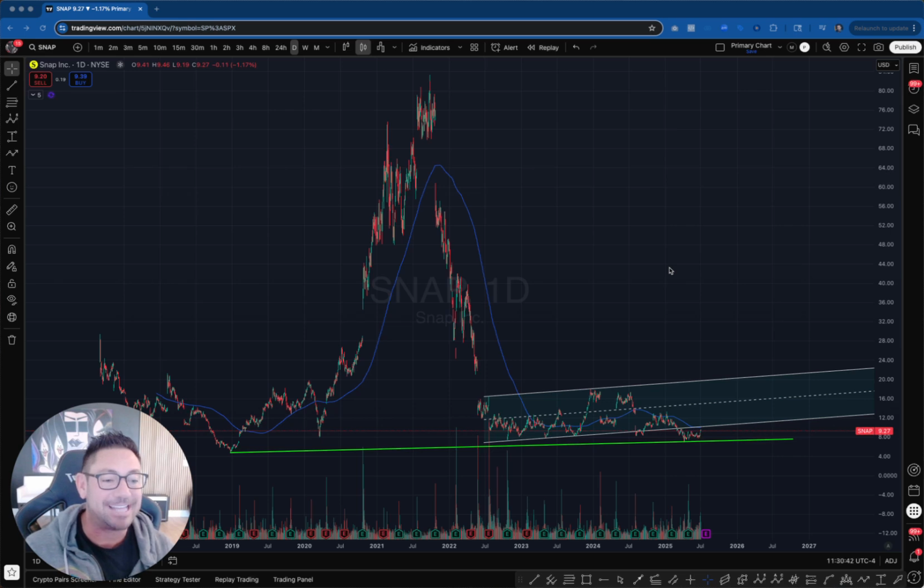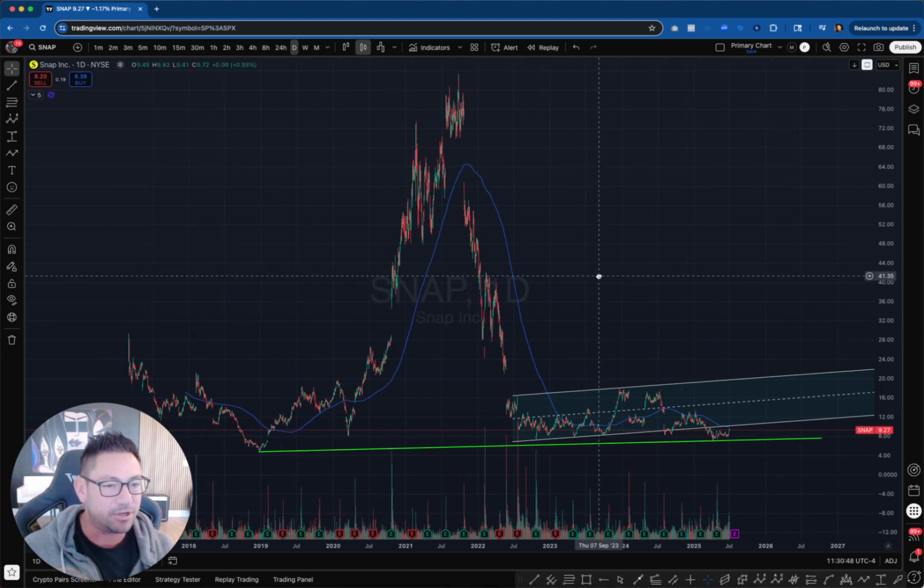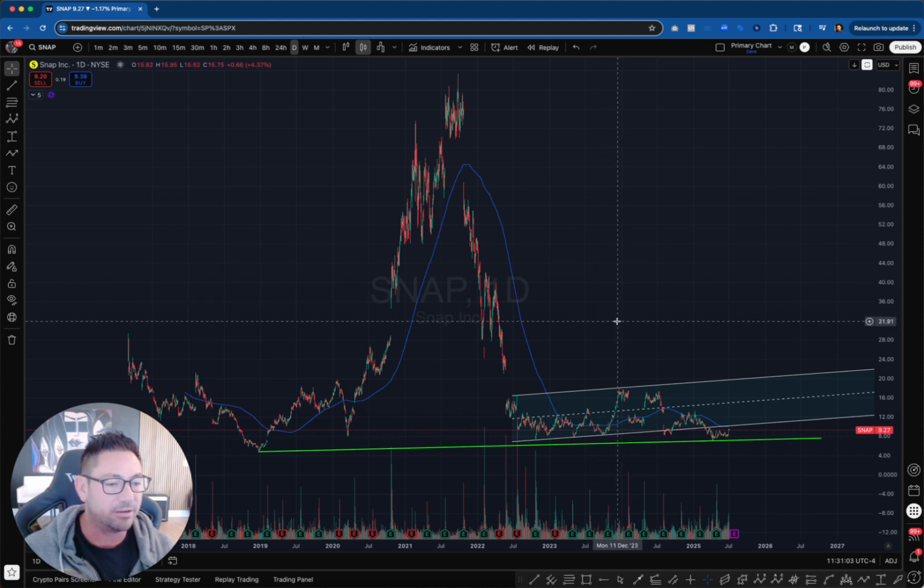Today we're going to look at Snapchat. Ticker symbol is SNAP, and I want to show you what I'm seeing in the charts, because I think this is one you're going to want to have on your radar. I think this one is building a base, and I'm going to show you some of the things to look at on this chart to validate that we're going to have an increase in price and some of the targets that we can expect if all things go according to plan.